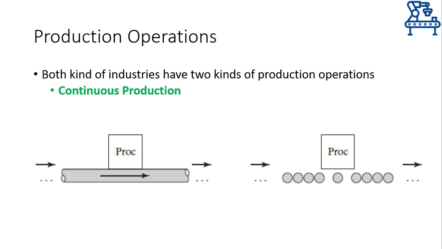No matter what type of industry we are considering, two modes of production may exist in it. The first one is called continuous production, in which the raw material doesn't change and the process on it is carried out continuously to produce the output. For process industries, the input will be a continuous flow of the raw material, whereas for discrete product industries, the raw material will be discrete but will flow continuously.